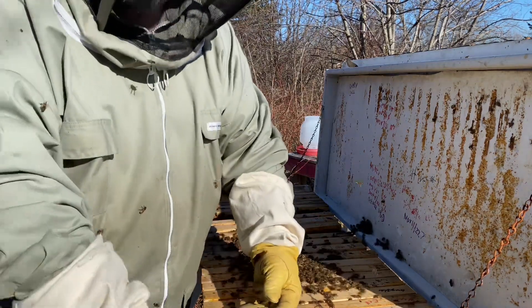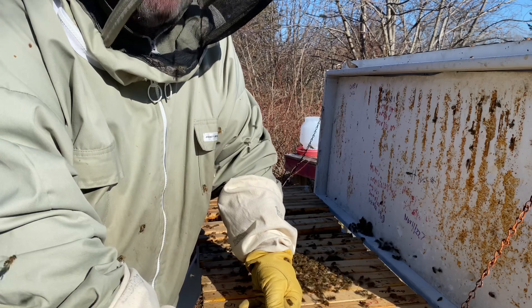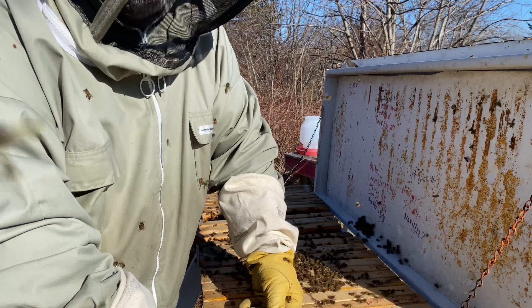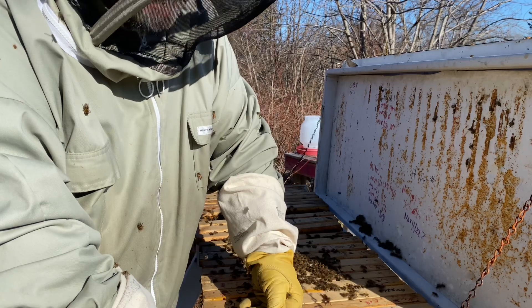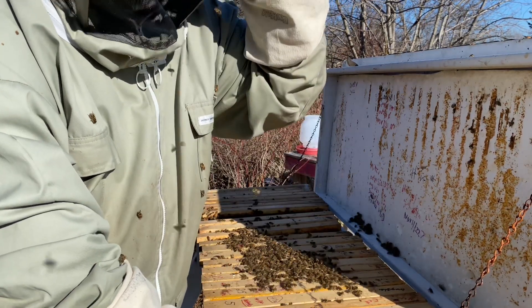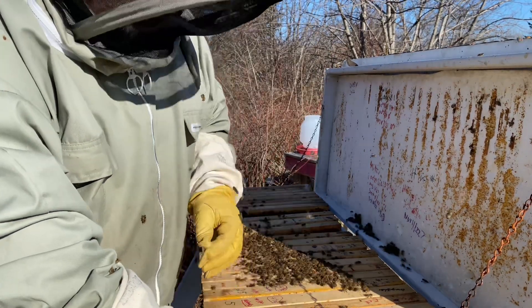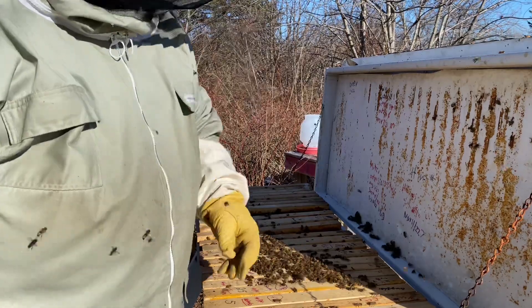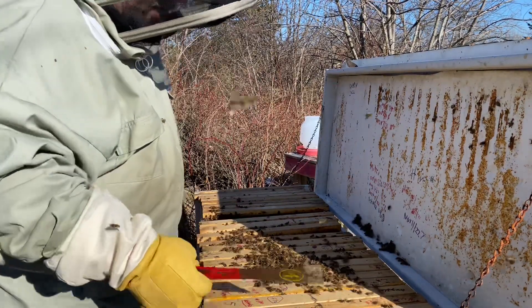It's only April the 10th, and it's really just the first time that it's warm enough to open these hives. And you can see this hive is very large. It went into winter very large. The queen kept laying throughout the winter, which they normally do, though it typically slows down drastically. But this is a massive hive — it's really big. And again, just really too aggressive to have in the backyard. So we're going to keep searching for that queen.